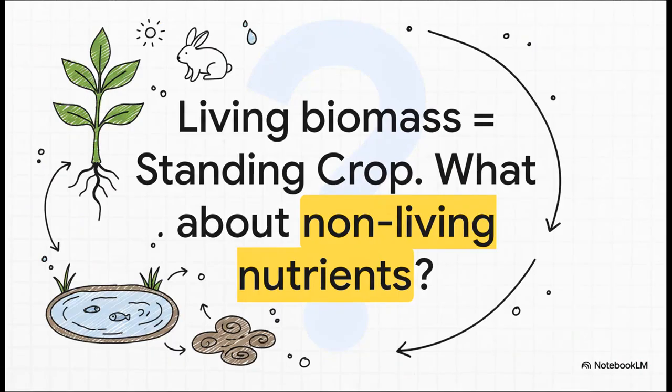And that brings us right back to where we started, that deep connection between the living and the non-living. The total amount of life in an ecosystem, what we call the standing crop, is completely dependent on the amount of non-living nutrients in the soil or water, the standing state. It's this perfect, beautiful, continuous cycle. So the next time you see a pond or walk through a forest, maybe you'll see it a little differently. You'll see that invisible engine at work, the blueprint of nature itself, showing us how everything is truly connected.